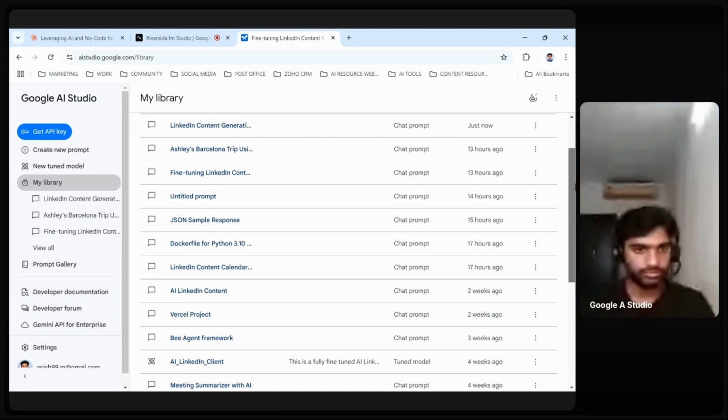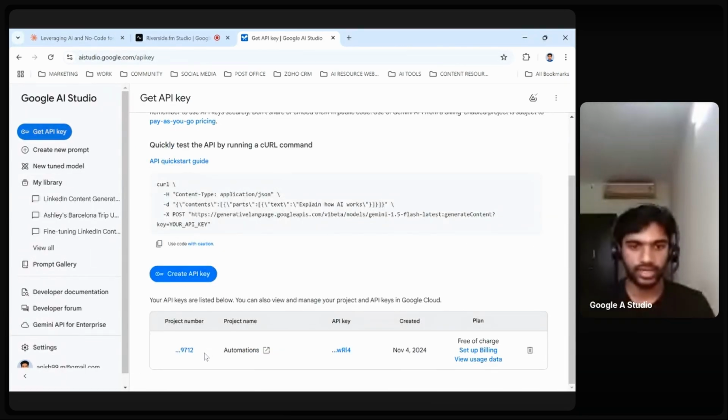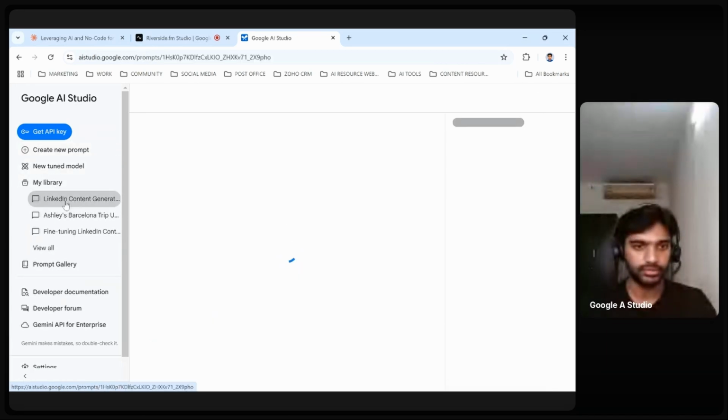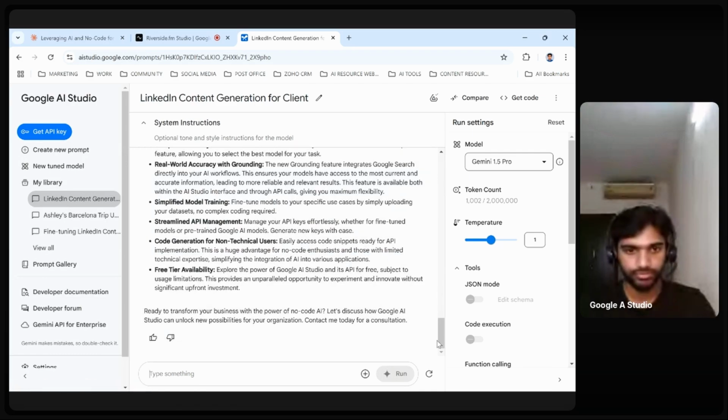And yeah, if you want to get an API key for this, you can just go to API, get API key, and create an API key. You have to give access to a specific project, and you'll be able to do that. Okay, so this is pretty easy. You have a lot of tutorials out there as well. Or in my next video, as I said, when I'm creating a video on how to do fine-tuning using Google AI Studio, I'll also help you learn how to get access to API keys. All right, so this is pretty much how it works.